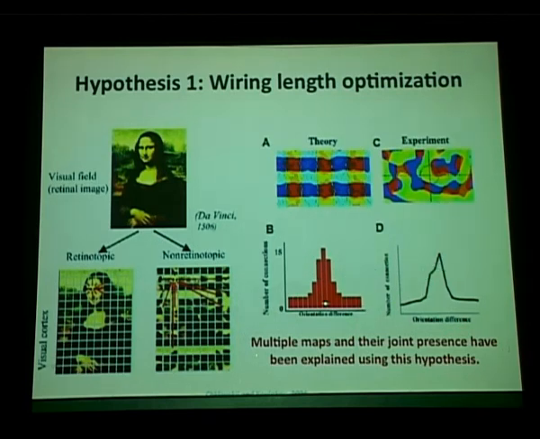So this matches, and also this matches in terms of the overall qualitative features of the map that is sitting over there. So this is one of the hypotheses as to why you would need a map structure: to reduce the wiring length, so you don't have to spend too much on making the large connections that would be required if you have to perform a certain function at a specific location. That's one of the hypotheses.